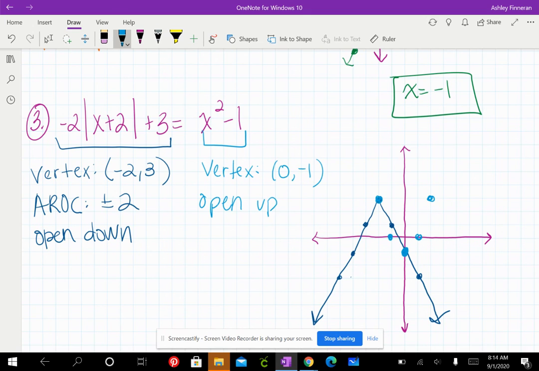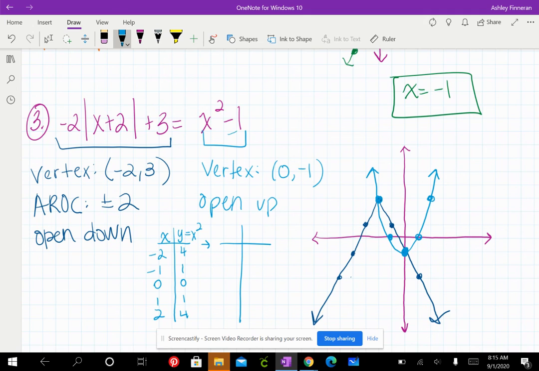Now, I like to graph quadratics that way. I'm going to show the other way just in case you don't. So x, y, so this is my parent function. So -2, -1, 0, 1, and 2. 4, 1, 0, 1, and 4. So you can also apply the transformations. We know that this -1 is a shift down 1, and that's my only transformation.